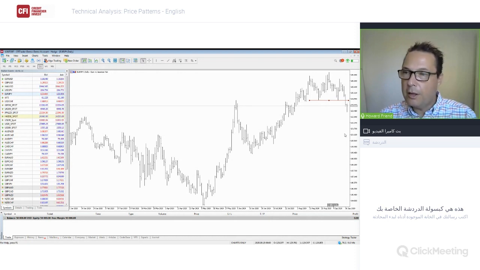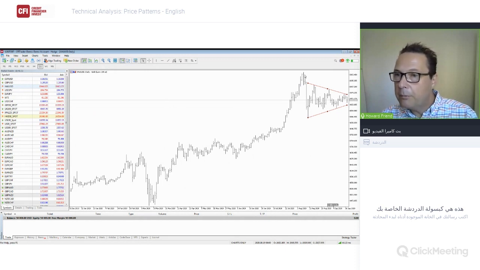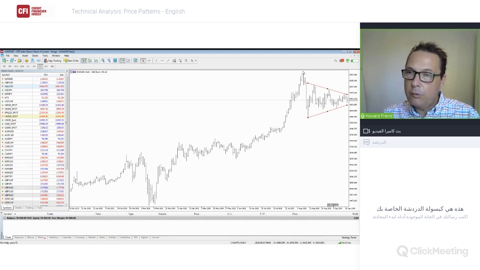So it'd be interesting to see how this pans out. What else I wanted to show you? Gold. Gold has been forming a symmetrical triangle since forming this big swing high, going back to last month. So the market formed the swing high within the uptrend, and then we've got this kind of two-way action here where we're seeing higher lows and lower highs.